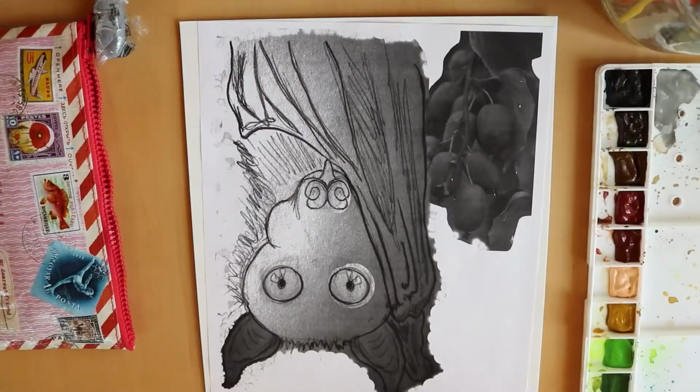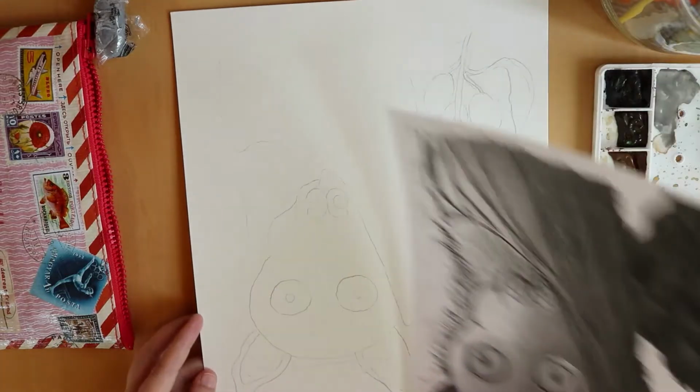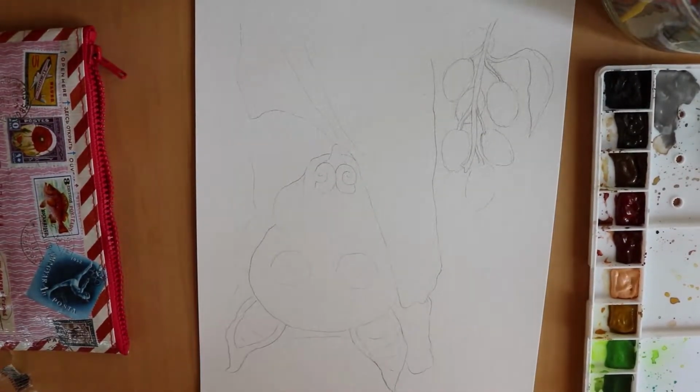I made it larger and added some fruit details. Then I printed it out and used my light pad to trace it onto watercolor paper. Once that was completed, I used my kneaded eraser to make the lines as light as possible and started painting.